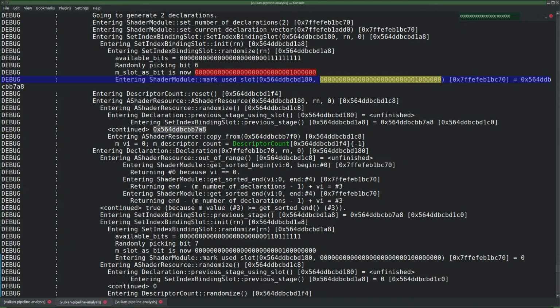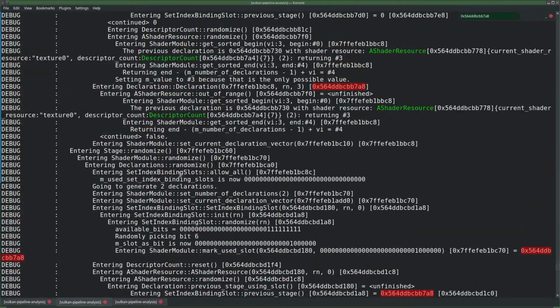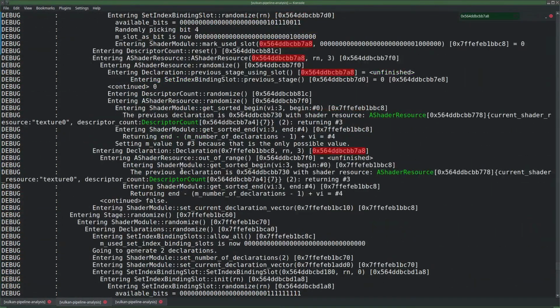So this one is the one that we copy from, which happens to be the last declaration. So somewhere we have, blah blah blah, because it's the only possible value. Where is that? Here. Setting in value to 3 because it's the only possible value, and it's doing that for this declaration.